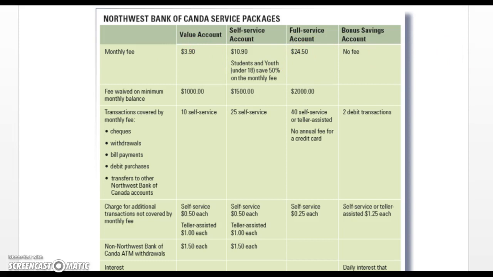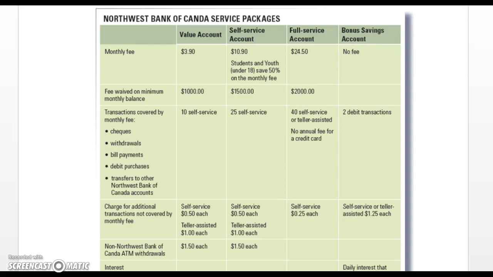So it's really up to that person's spending habits, because if they don't make very many transactions, they might want to go with this value account. But if they make a lot of transactions, it might be cheaper to go with that $24.50 account. So it's really important to consider each of the different features, because right now, if I'm looking at this monthly fee, I'm definitely going to want to either go with the value account or even that bonus savings account. But I also have to consider what other types of transactions I'm going to make.